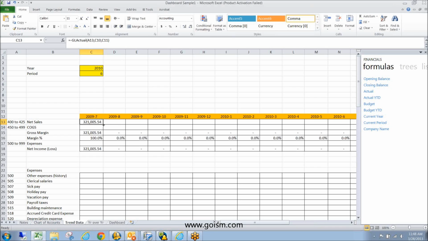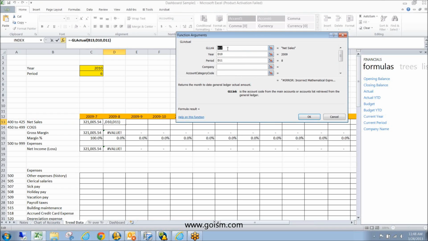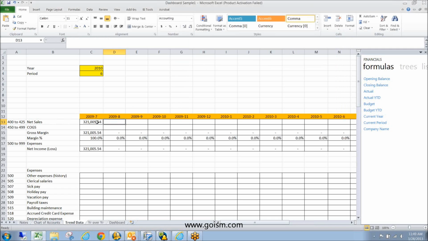Now take a look at what happens if I wanted to click and drag this to auto-populate my other periods. I got a pound value. It didn't like what I did, and that's because my formulas essentially were not anchored. So my GeoLink was looking at cell B13, which is not a good GeoLink account number.